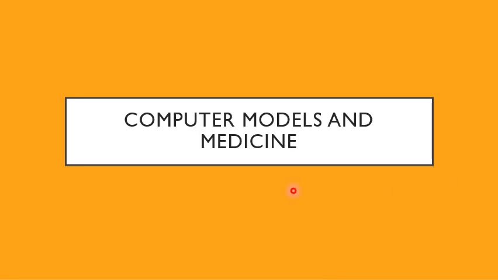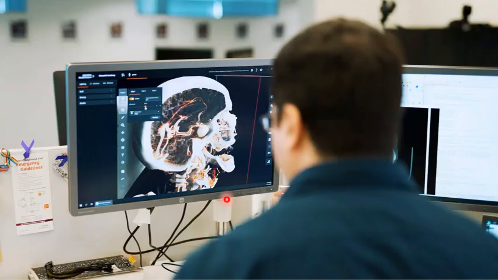Now, how do computer models and medicines work? The computer models, meteorologists and seismologists use computer models to make the discoveries and to predict the events. Other scientists use models too. Doctors and medical scientists use computer models. One use for models is to predict the effect that new treatments will have on patients. Computer models are used to develop new drugs and other treatments. It is important to know if a new medicine will have a bad effect on the human heart or not. A computer model can help doctors to find it out.